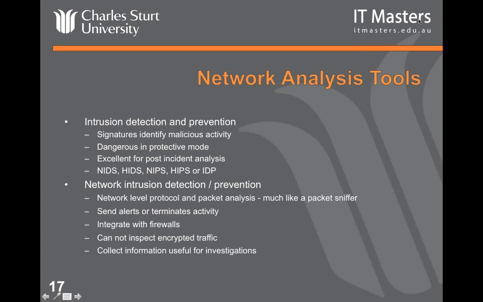So network analysis tools. We're really talking about intrusion detection and prevention tools, IDP, IDS, IPS. They're very common now. Signatures identify malicious activity. They alert somebody, who does something about it. They are sometimes put into protective mode where they'll actually block data. It can be dangerous and quite problematic, but it is good to do. It's excellent for post-incident analysis.